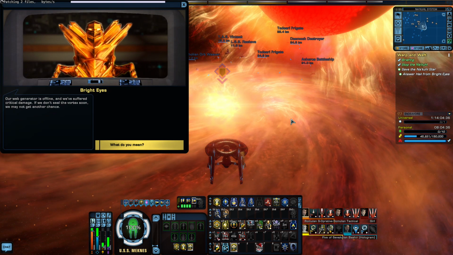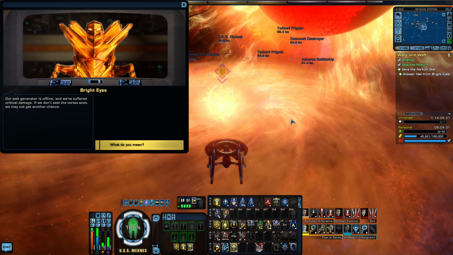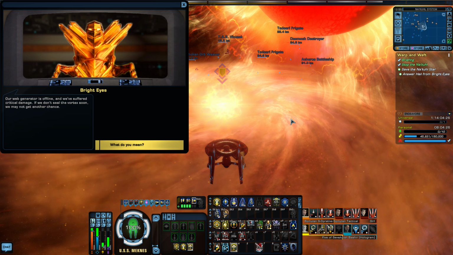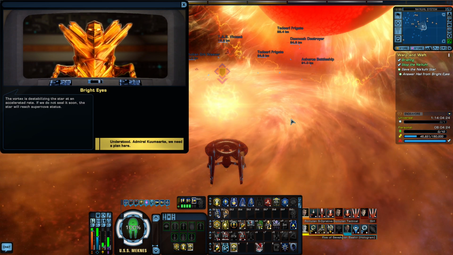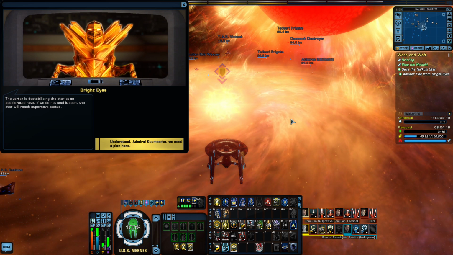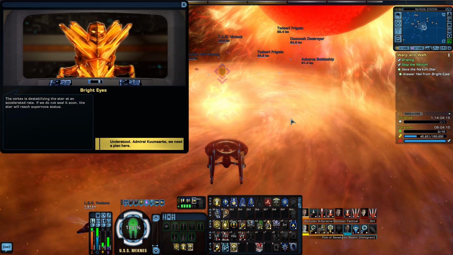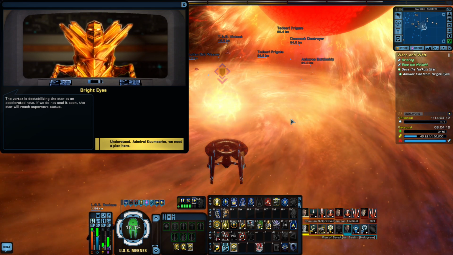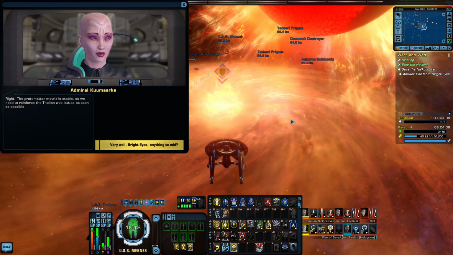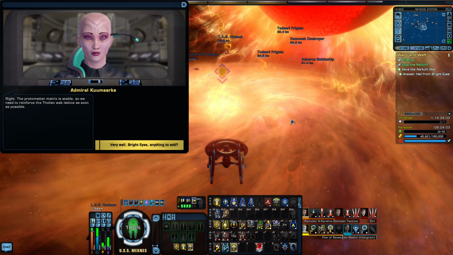Our web generator is offline, and we've suffered critical damage. If we don't seal the vortex soon, we may not get another chance. What do you mean? The vortex is destabilizing the star at an accelerated rate. If we do not seal it soon, the star will reach supernova status. Understood, Admiral. We need a plan here. Right. The protomatter matrix is stable, so we'll need to reinforce the Tholian web lattice as soon as possible.